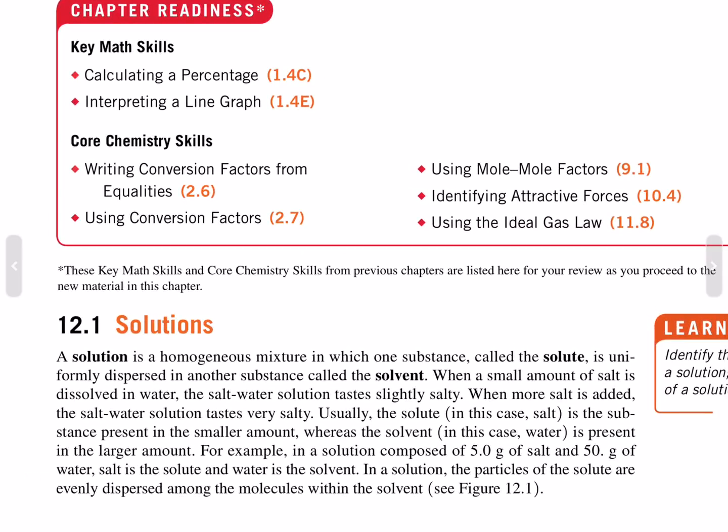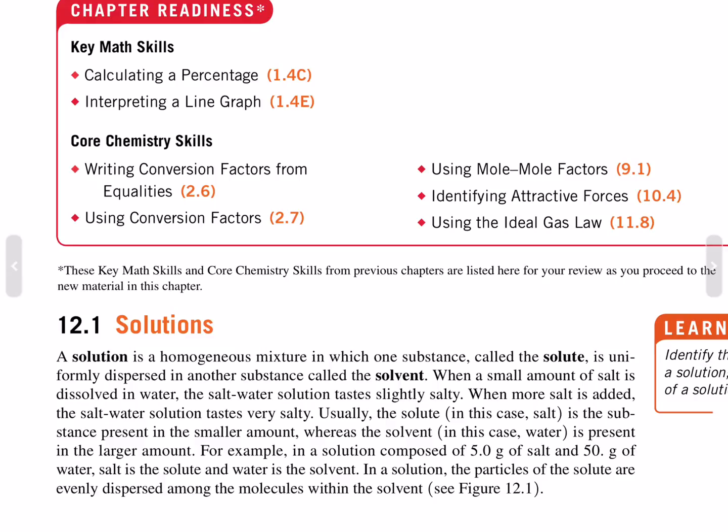12.1 Solutions. A solution is a homogeneous mixture in which one substance, called the solute, is uniformly dispersed in another substance called the solvent. When a small amount of salt is dissolved in water, the saltwater solution tastes slightly salty. When more salt is added, the saltwater solution tastes very salty. Usually the solute, in this case the salt, is the substance present in the smaller amount, whereas the solvent, in this case water, is present in the larger amount.